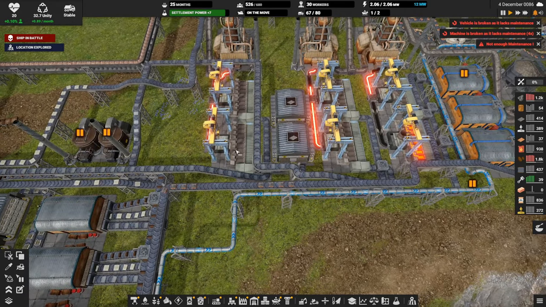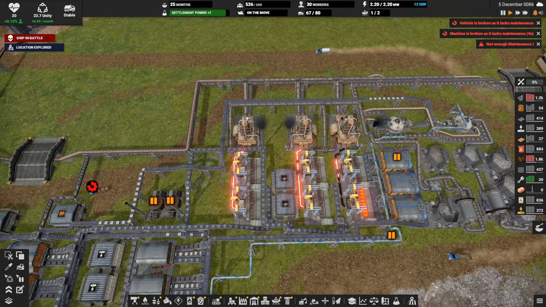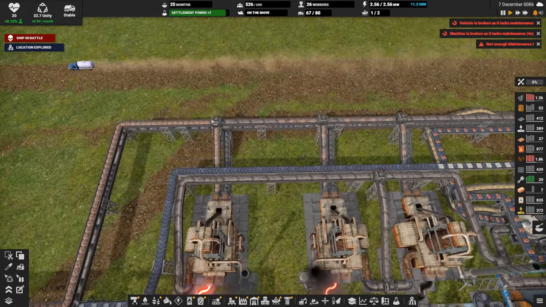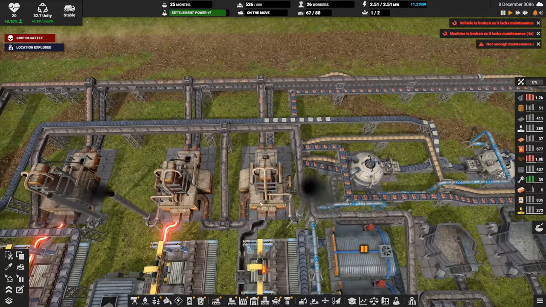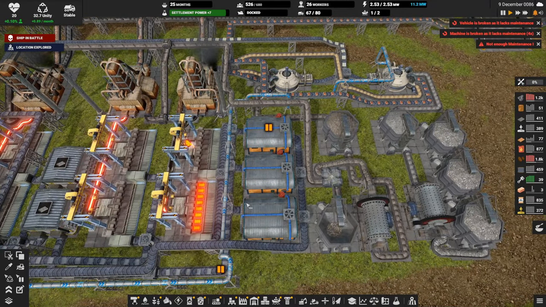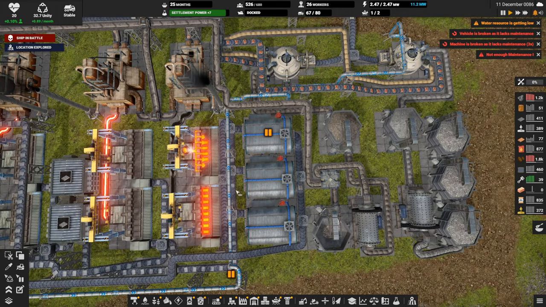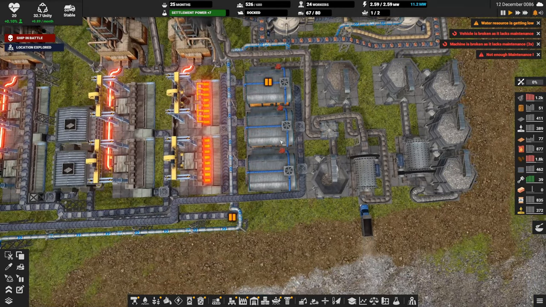All right, iron plates are starting to back up here on our construction part two line or smelter. That should send more iron over this way. Hopefully we'll get more construction parts. All the iron is going into these guys, I believe. Yep.